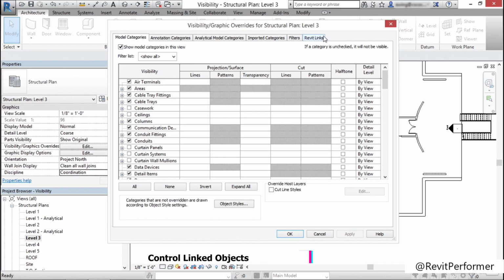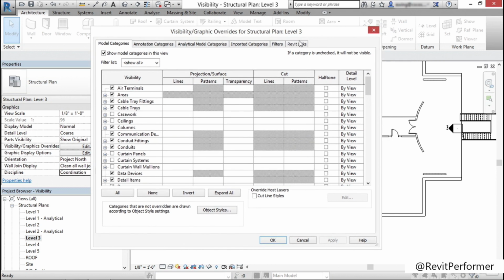Any changes we make here, any item we turn on or off, is only reflected in the view we're working in. This is good or bad. We can have as many views as we want that look any way we want. That's the good thing. But the bad thing is we can have as many views as we want that look any way they want. So there's a few things to go over here.